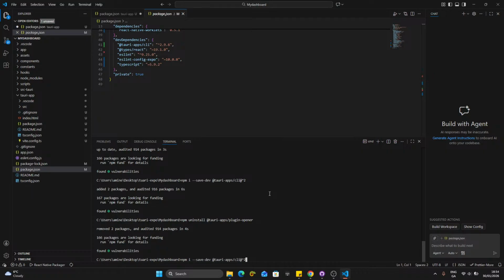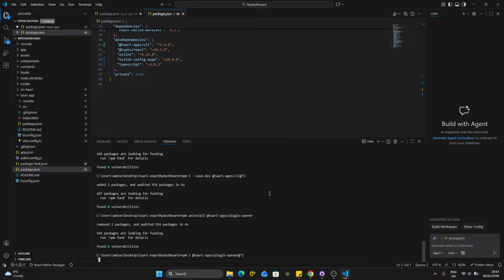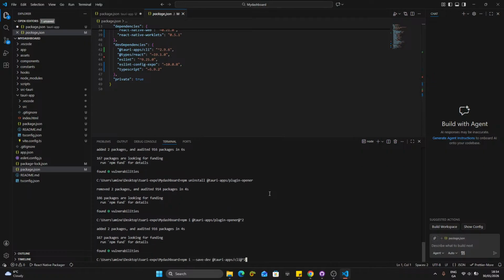Now, app plugin should be just install normal. Well, app also should be just install normal.